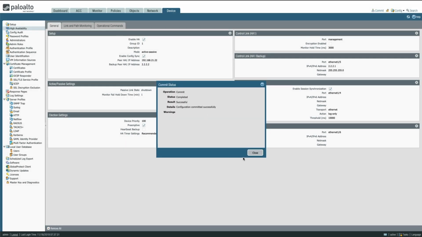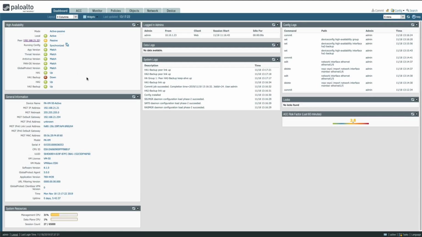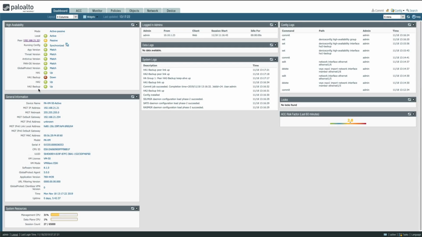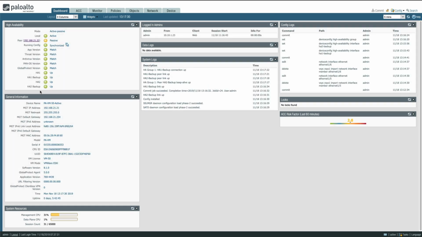Go back to the active firewall, and we should be able to see we've got the traffic lights here. Now we've got the other interfaces, and there you go. So the backup interfaces, HA1 backup and HA2 backup, are now configured.